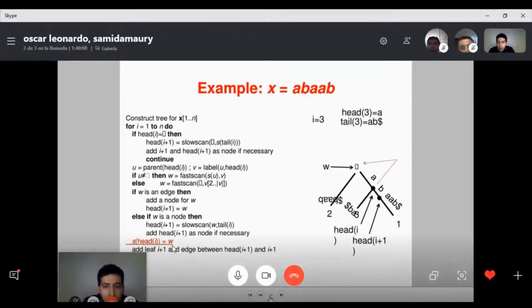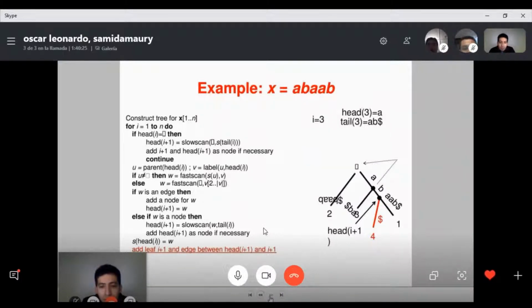All right. And if the head in this case is equal to W, and in this case it is not here. Next, we add a leaf, and head is equal to a plus 1.